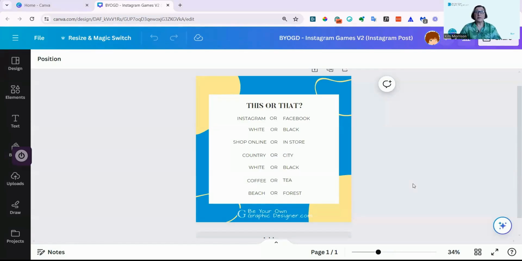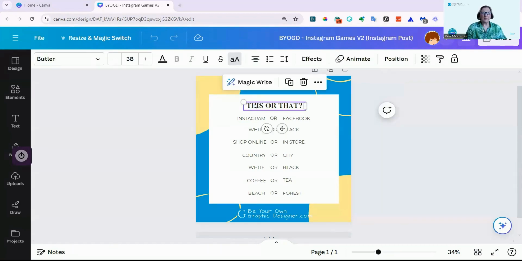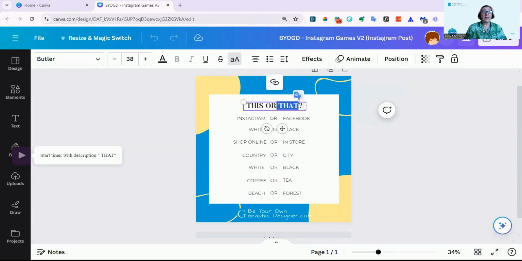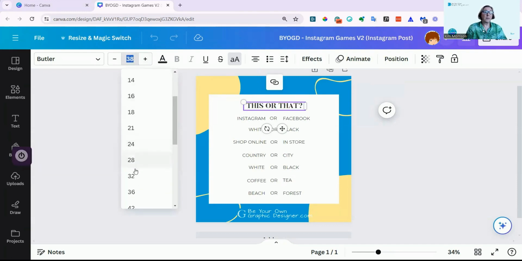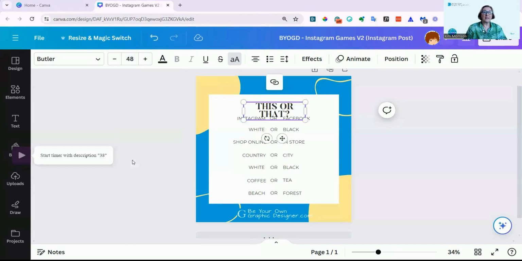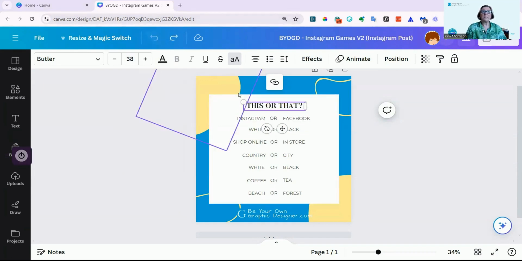Here's a post I've already put together to trial this with, and I'm going to go into the headline, which is a very simple one, and work on this. And I'll show you, first of all, how it doesn't work. If I just highlighted that word and then tried to increase the font size, we'll go up to 48. You can see it makes the whole line much bigger. Let me undo this. You can undo very simply by going to the undo arrows at the top of your screen. Or back to where we were.